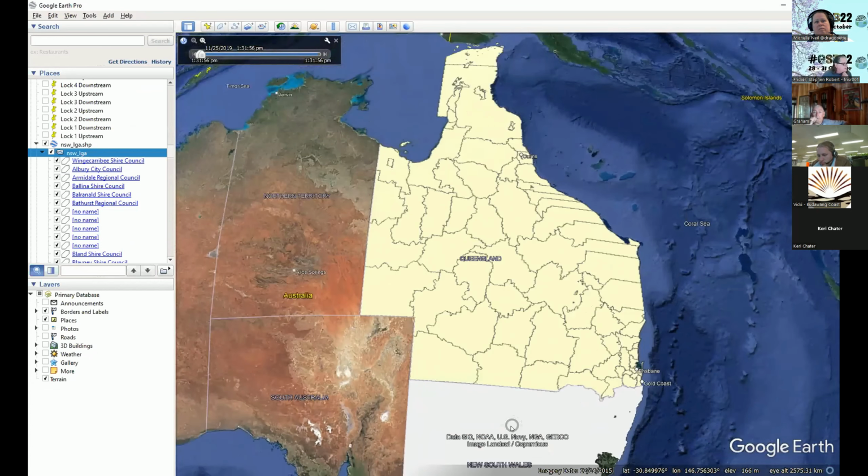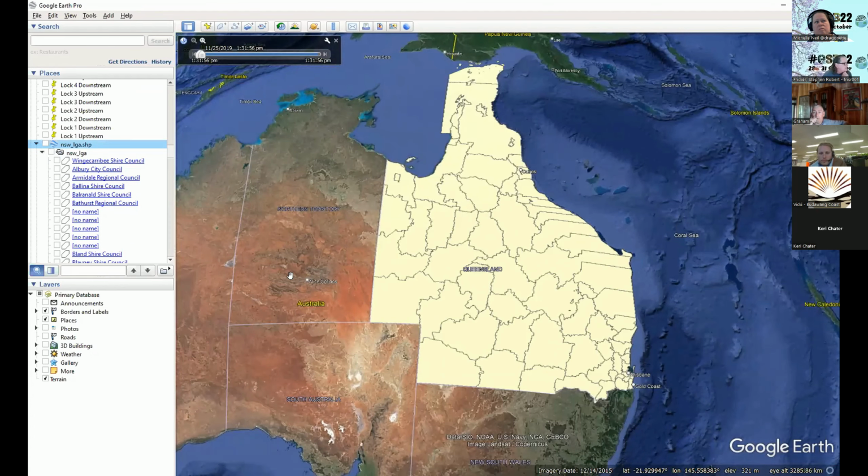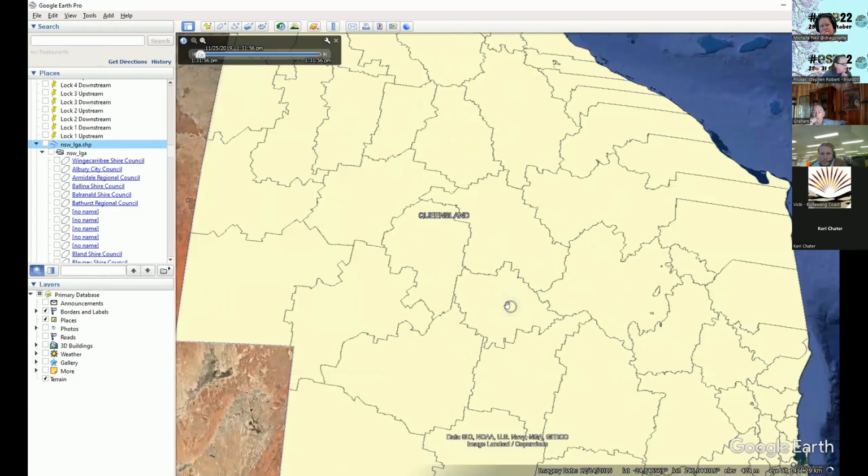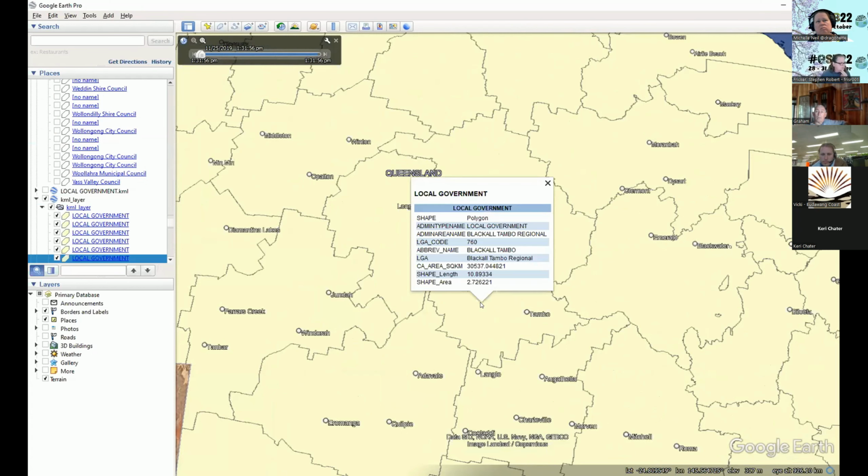That hasn't worked properly, I'll just get rid of that. Then these files here, you can actually use these to create a place. Because the GSB is based on LGAs, these files or similar should be available either from the council, or you should be able to download them from a site on the web.